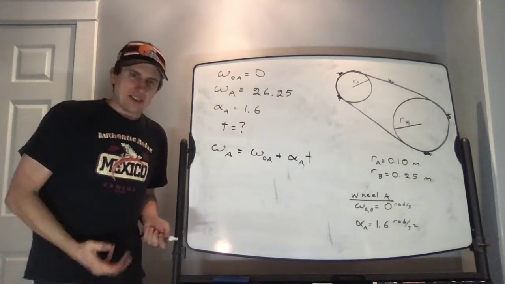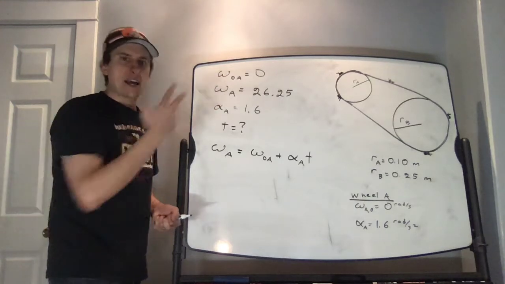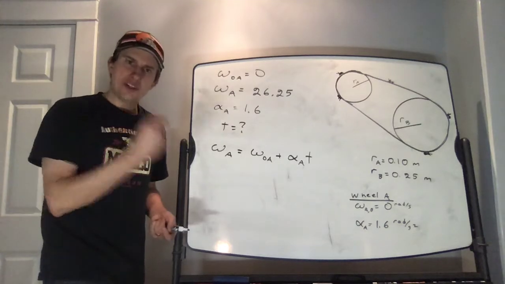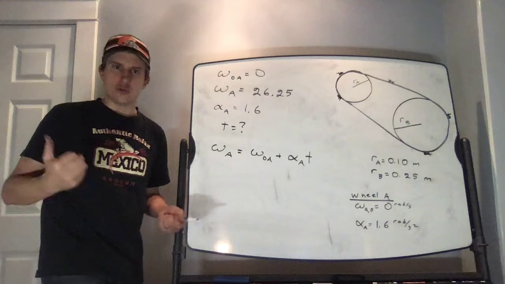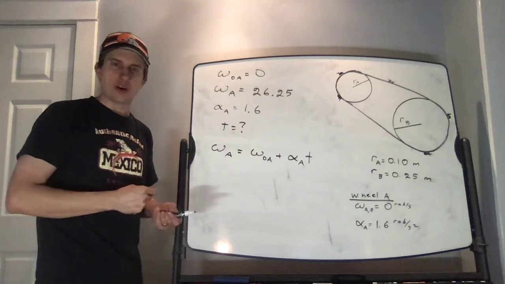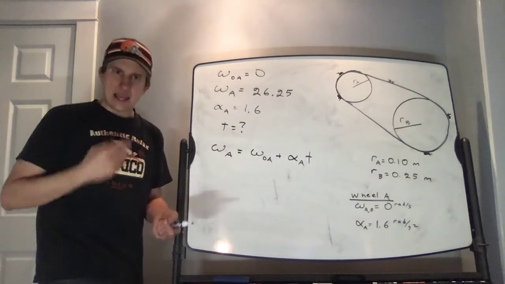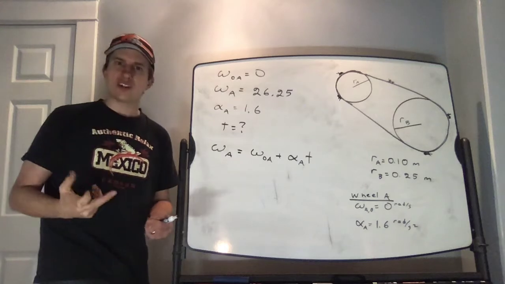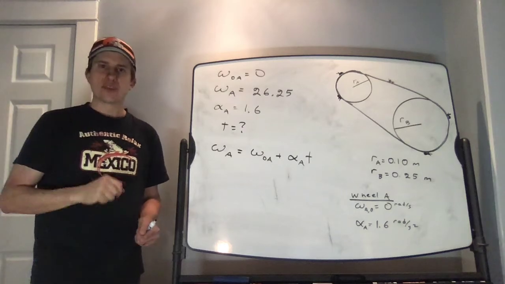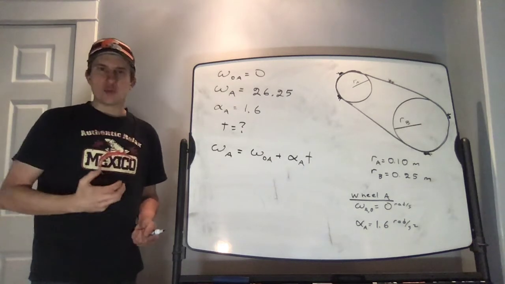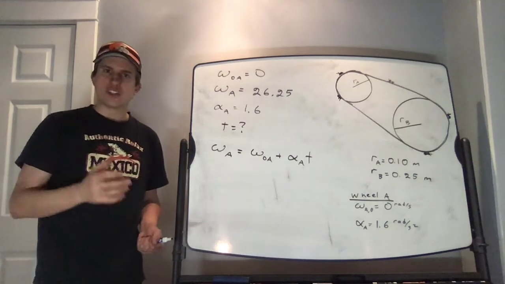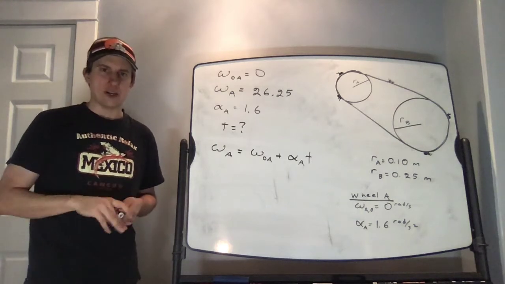To convince yourself that the angular velocity of wheel A does not need to be equal to the angular velocity of wheel B, imagine wheel A is really teeny tiny and wheel B is huge. In order for the belt to advance 1 centimeter on a really tiny wheel, wheel A will need to spin a lot. And in order for the belt to advance just 1 centimeter, if wheel B is enormous, wheel B will barely spin at all. The amount of spin of these wheels does not need to be the same, but the speed of the belt, the amount the belt moves, should be the same at every point along the belt.